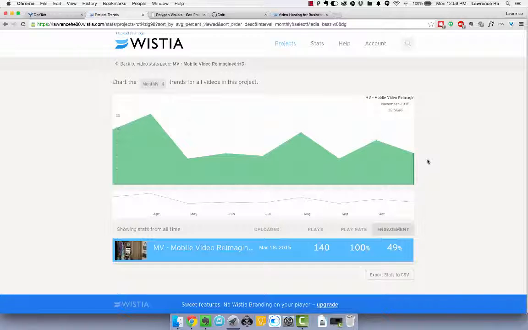What is the most helpful with this is that you can start tracking to see how useful your video campaign is. A lot of times you make a video, you think it's a really good idea that you can put a video on your site and people watch it, but you don't really know. Now you know for a fact that this video was played 140 times and people watched 50% of it. So you know that this made some kind of an impact on 140 people.